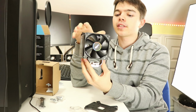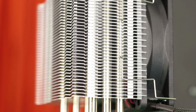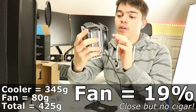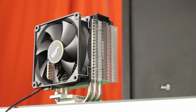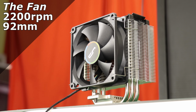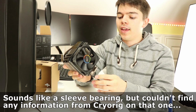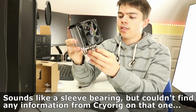But anyway, as for the cooler itself, in terms of its looks, it is nice. It's a really nice looking cooler. It's got a good weight to it. Whether that's half the fan and half the cooler, I can imagine, you know, I don't know, a good 80% is the cooler, but the fan itself seems pretty nice. See if we can get some specs on that fan in terms of whether it's a sleeve bearing or a ball bearing fan. Nothing on the packaging itself, but I'll see if I can find something on that. It'd be nice if it's a ball bearing fan. Sleeve bearings generally are a little louder, won't last quite as long, but you know, they do the trick. But yeah, let's put this onto the test bench and see how it performs.